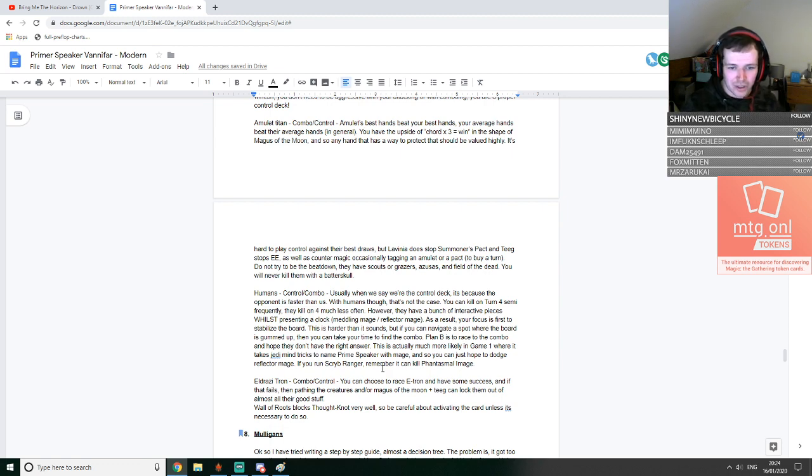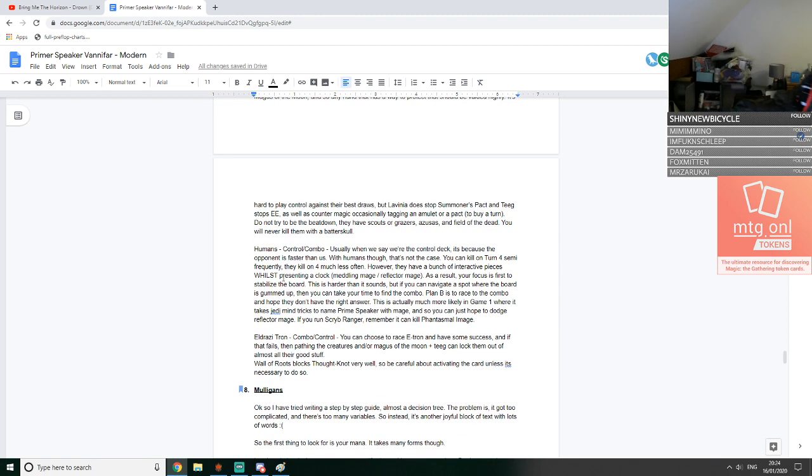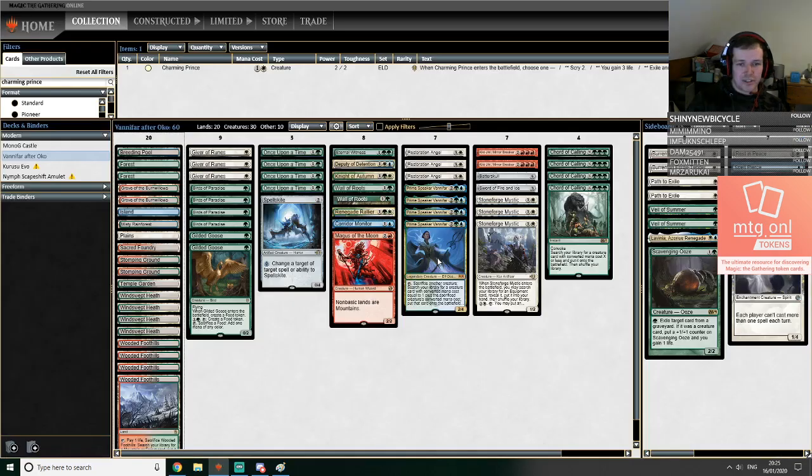Against Tron, it's a bit similar to humans. There used to be a much bigger issue when Lattice was legal, because you could just play this long game with them and then they'd go upside win, whereas now you play a long game with them and you go upside win. They were always better at that than you were, but now you're better at it than they are. So the creatures don't cause you a massive headache. You can block with Wall of Roots and blah blah blah. So yeah, the decks.